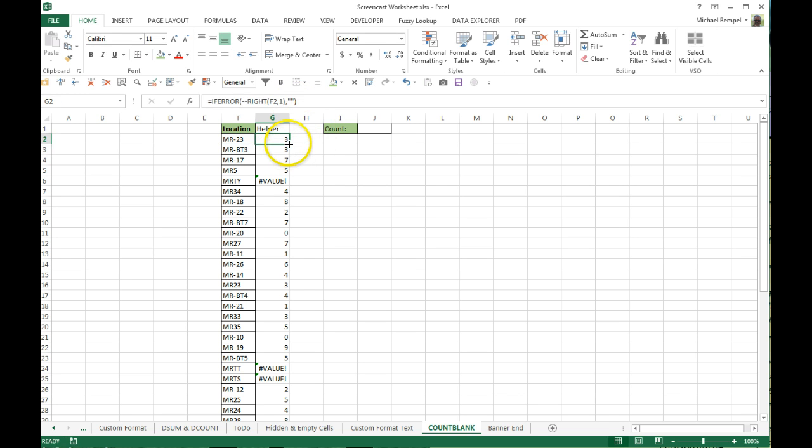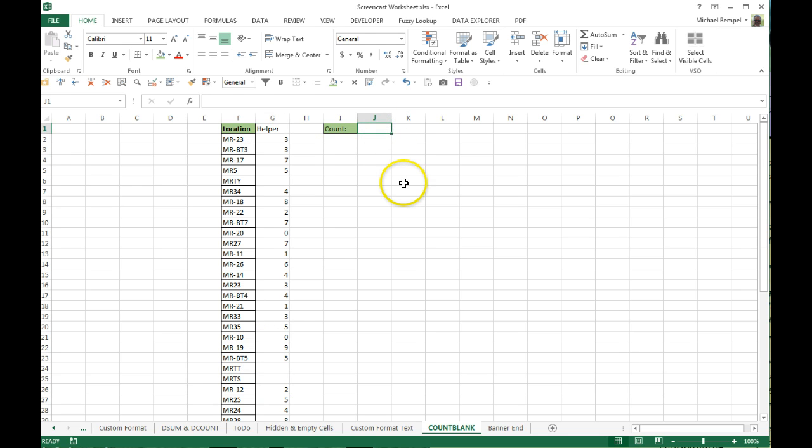I still get the 3 there, but now if I copy that down, notice any place that it was a letter at the end, I get a blank. Down here, these two, I get blanks. A couple more down here and down here. Any place that there was a letter at the end gives us a blank.